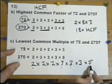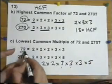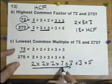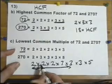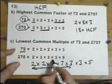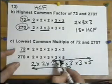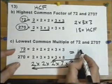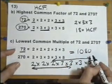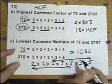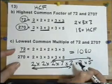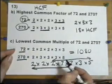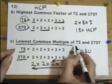when I multiply this number out, 72 will divide into that number, because there is my 72. And 270 will divide into this number, because there is my 270. So, if you multiply this out, and you have got a calculator to do it on, you'll actually find it comes to this. So, 72 will divide into that. 270 will divide into that. That is the lowest number that both 72 and 270 divide into. Therefore, it is the lowest common multiple, LCM.